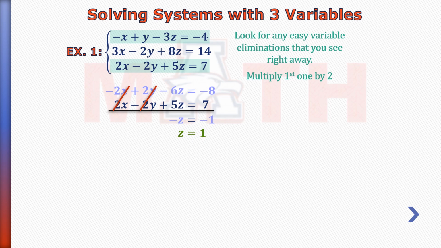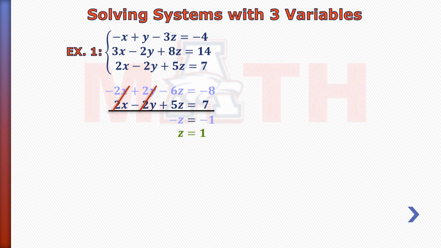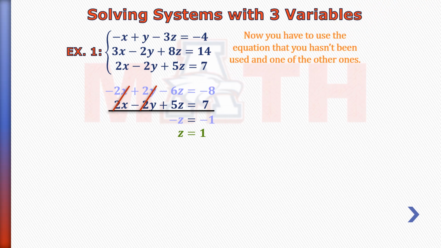All right, so we have one variable. Feeling really good about this. Our next step. From here, I have to use the equation that has not been used yet. We can't just stick with two equations and expect to get a good answer. So the one we haven't used yet is this guy right here. Who I decide to pair him up with is up to me. It doesn't matter, but I do need to use him.